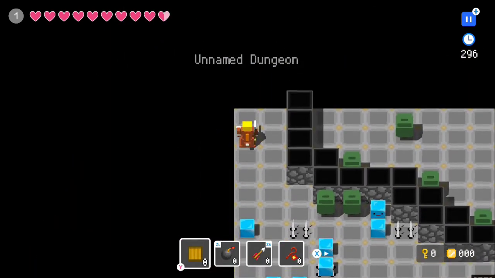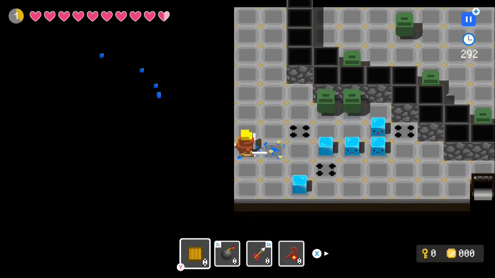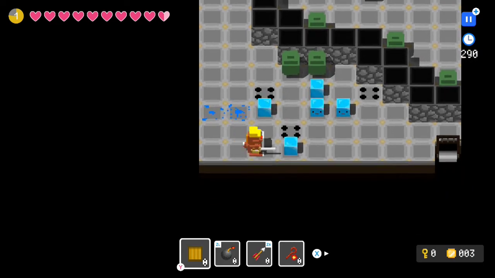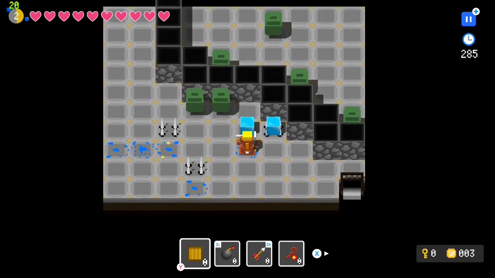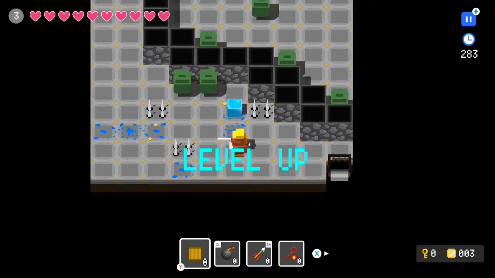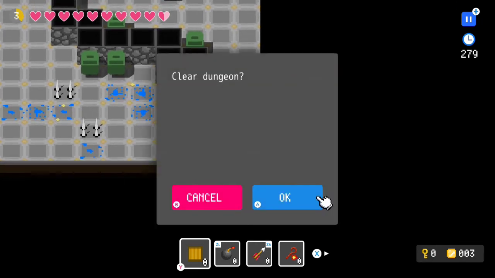So I can kill these guys here. Kill the slimes. And for some reason my skeleton left, and so do my bats, but that's okay. And I'm leveling up. That's pretty cool. Okay, and then that's it. That's the dungeon.